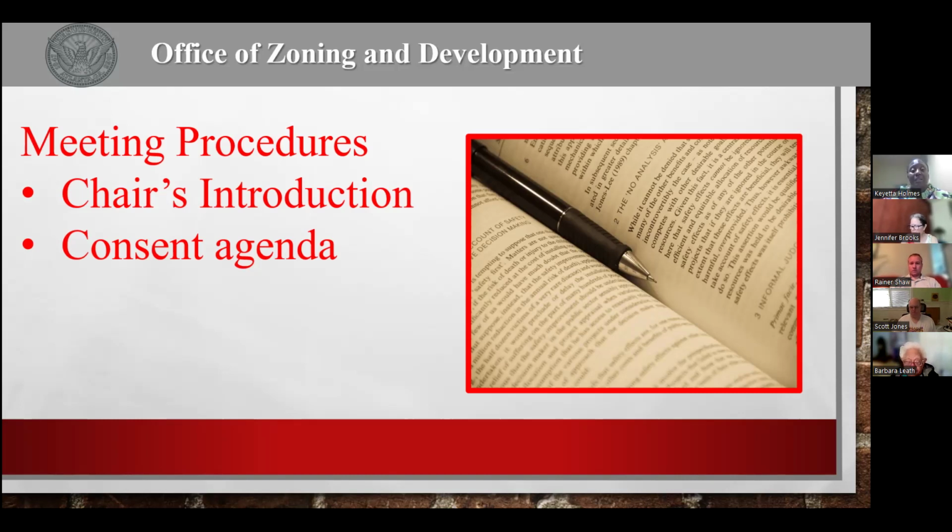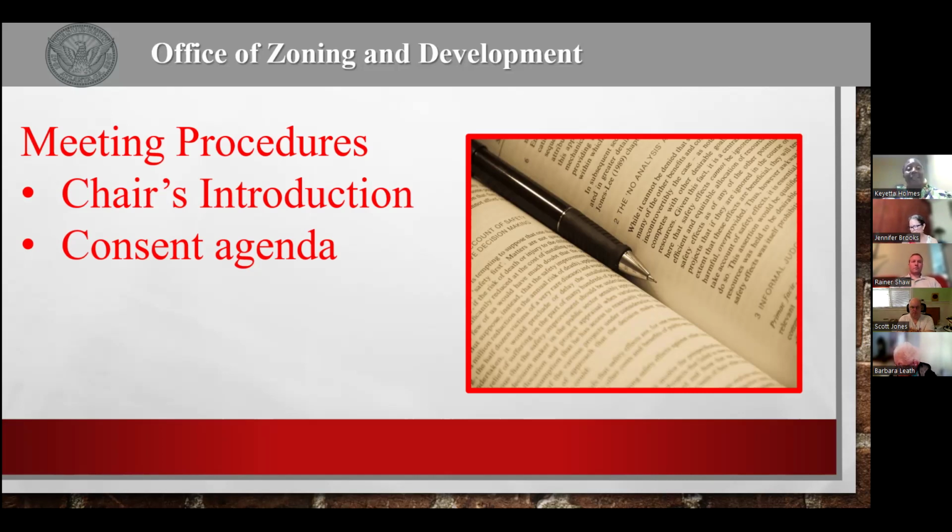Once that agenda has been disposed of via a vote, there is no more discussion on any of the items that are on the consent agenda. If your NPU has voted approval and you disagree, it is then incumbent upon you, if you are so inclined to do so, to come to the Board of Zoning Adjustment and speak on the item if you wish. You don't have to, however. You can send public comment to the BZA. They have their own box to receive comment in, and they are provided with all of that information prior to.